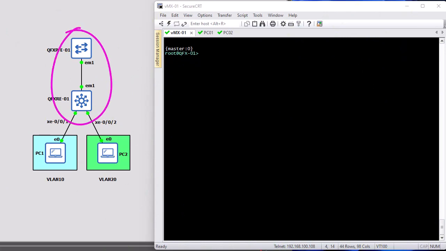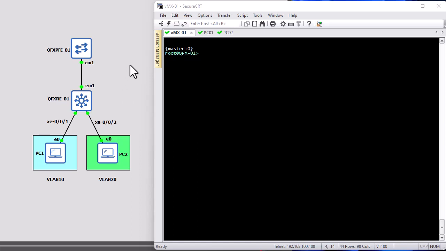Here, as you can see in the simple topology, we have a QFX Juniper switch. It always consists of a routing engine and the packet forwarding engine, and they are connected through the internal interface EM1. This is the typical configuration that you will find on a lot of emulation software.